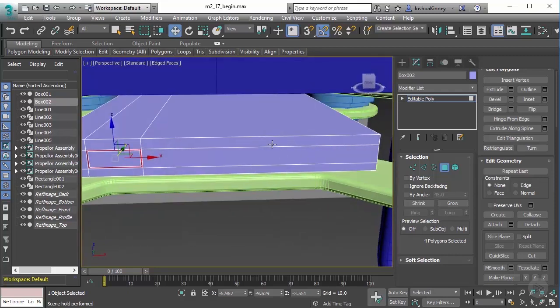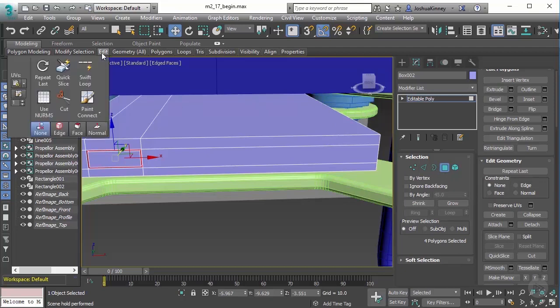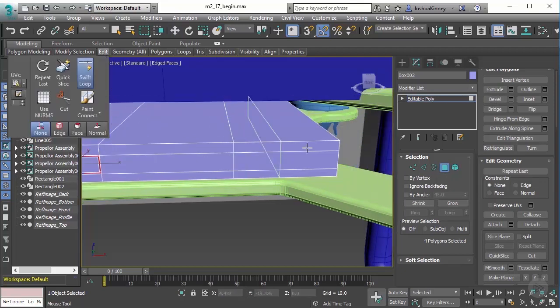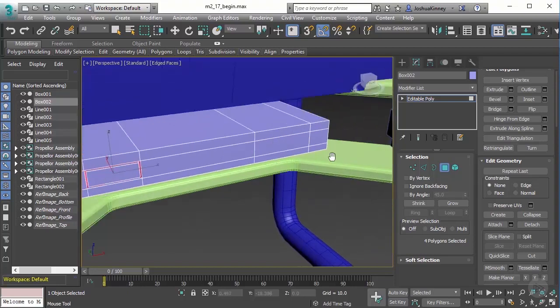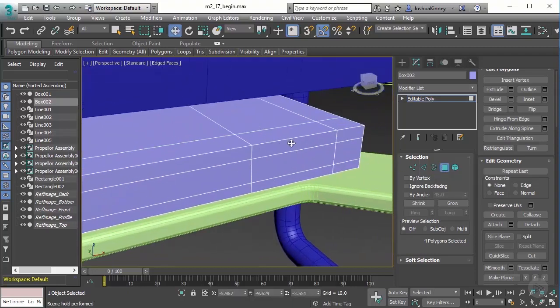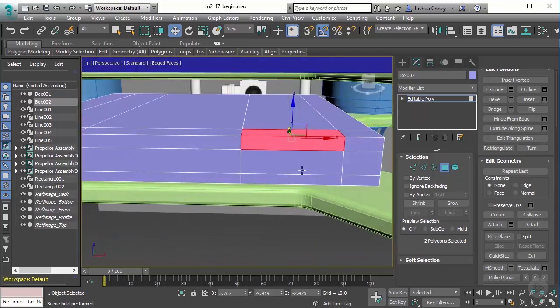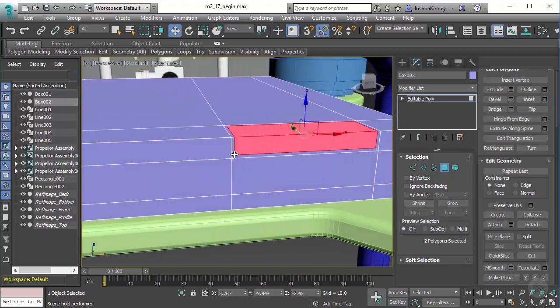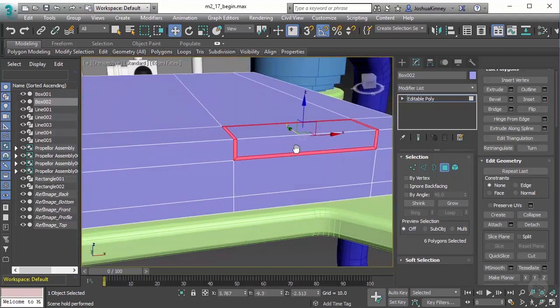Now let's go ahead and do this one more time. I want to add a little bit of a piece or a panel right up here at the top. So looking at this, let's use Edit SwiftLoop, and I'm going to add it here. And then I also need to add a segment right across the top here. So I just want these polygons, and I want to inset those. So let's inset, and we'll do 0.1.